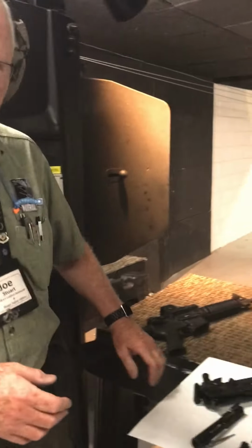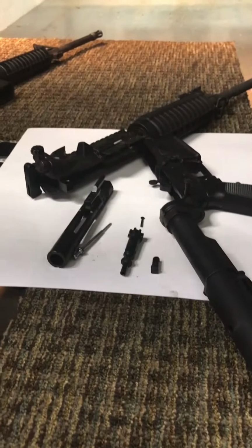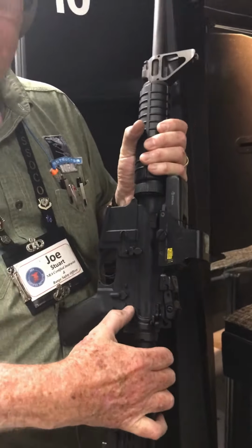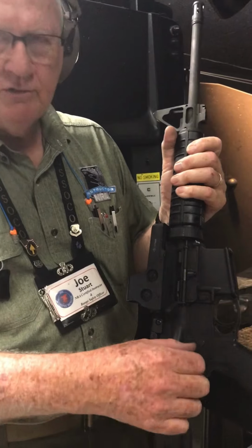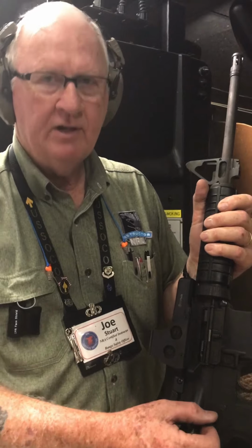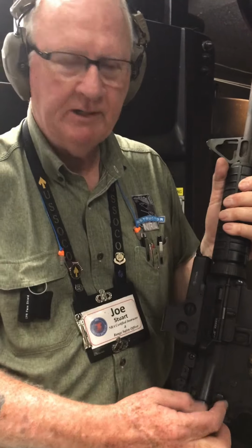So what I thought we'd do today is look at the inside of it, actually go back and see how we would clean and maintain one of our guns. This is one of our guns that we use in class and training. I've already removed the bolt carrier group from this one and disassembled it for the sake of time. But let me show you how this works. First of all, there's a pin right here. You simply push this pin in, it comes out a little bit on this side, and you pull it out. Now, do not pull this pin all the way out. There's a retaining pin in here that holds this in place. If you pull it all the way out, you're going to have a mess because that little brass pin and that spring you will never find. Trust me on this, I know.